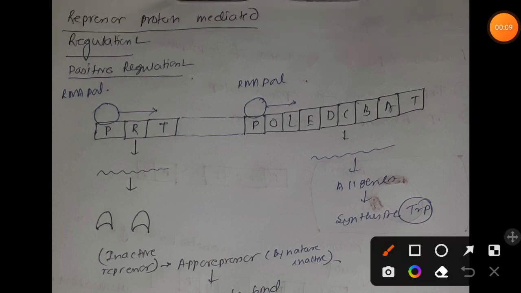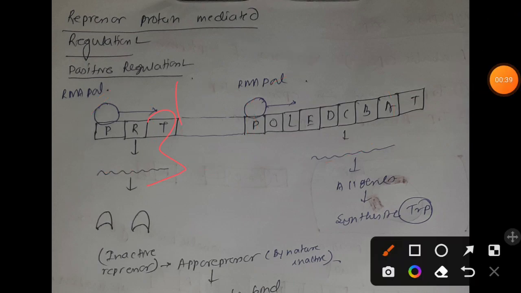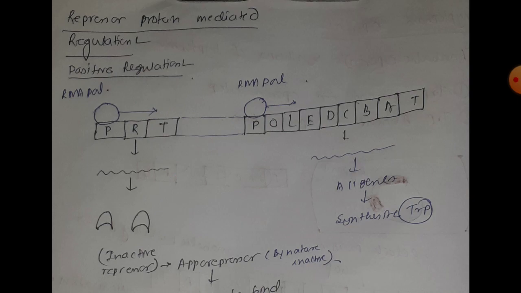In this video tutorial we are going to discuss the regulation of the tryptophan operon, that is, the positive regulation and negative regulation. In our previous video I introduced all the genes that are important in the tryptophan operon, all the regulatory genes and the structural genes. I also told you that there is a gap present between the regulatory operon and the structural operon, and as a result their configuration becomes a 3 o'clock configuration.